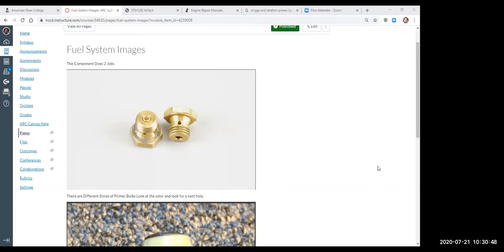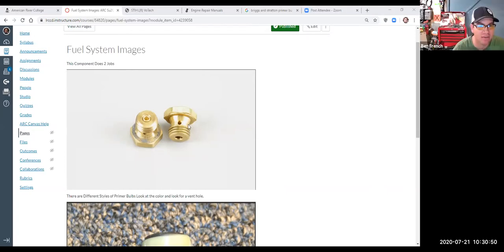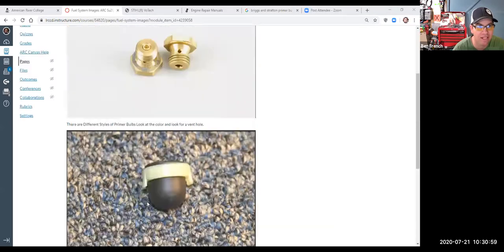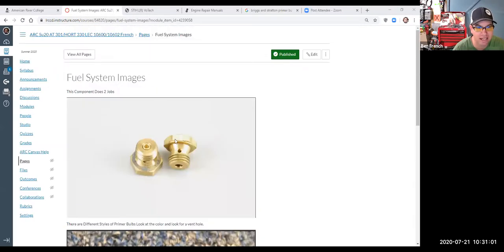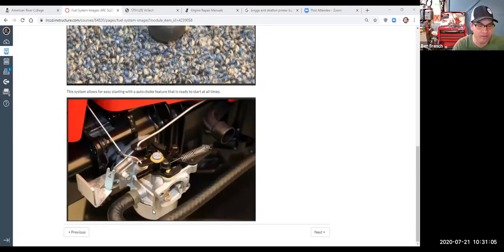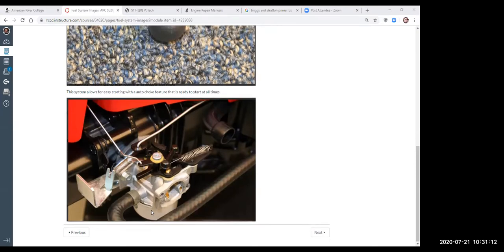So what this guy is, he is the bowl nut. He holds the float bowl on. So there's the float bowl in the bottom of this carburetor. You can see it looks like a nut here, right? And it's got threads on it. It threads on the bottom of the fuel bowl and it holds the bottom of the float bowl together. So it's the bowl nut.